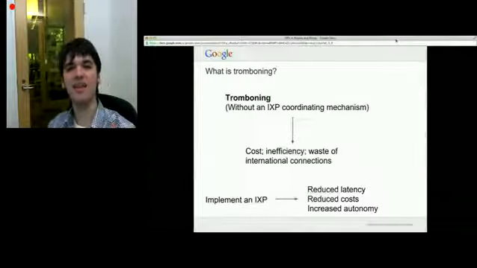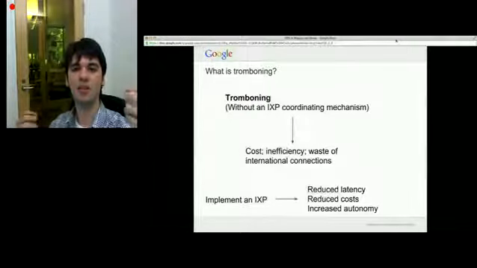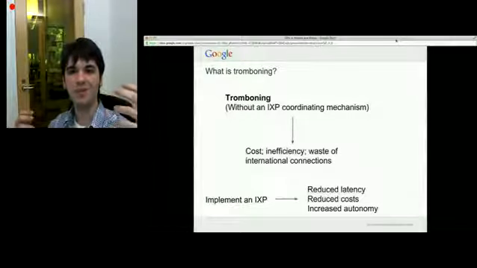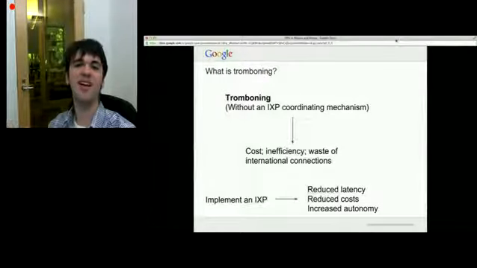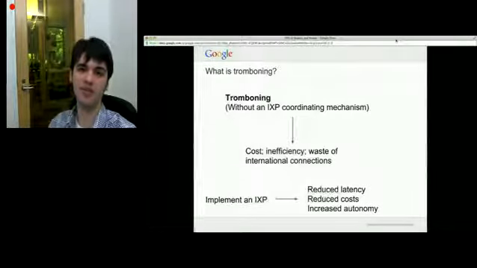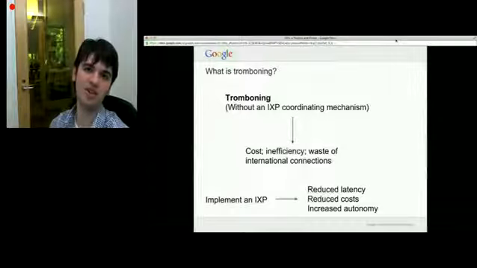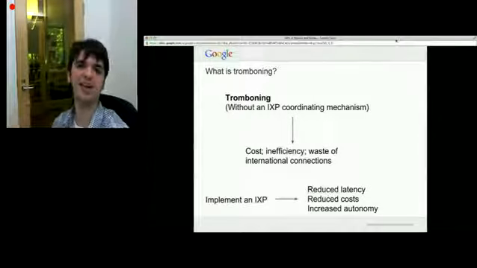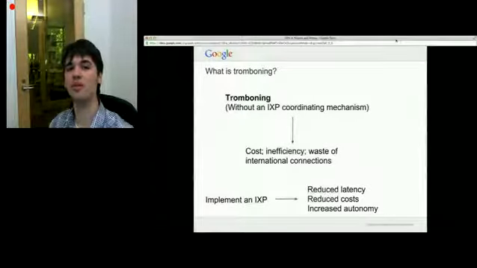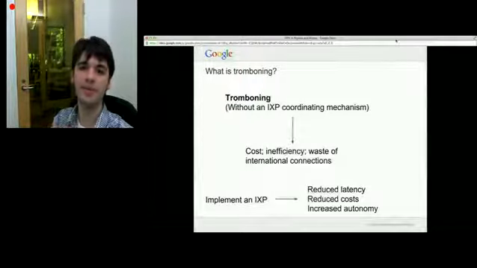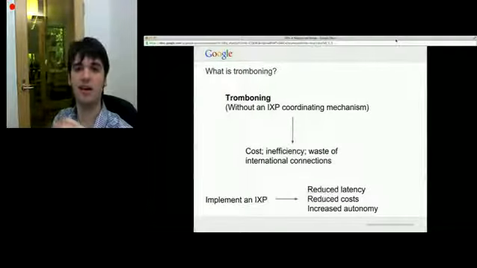And so what that does is, instead of clogged domestic internet connections causing internet service providers to just jump over to using the international connections, even when it's for domestic data, they can instead partner with each other to utilize the most free space possible to drive down costs and increase efficiency.